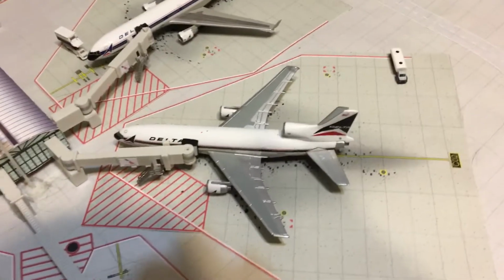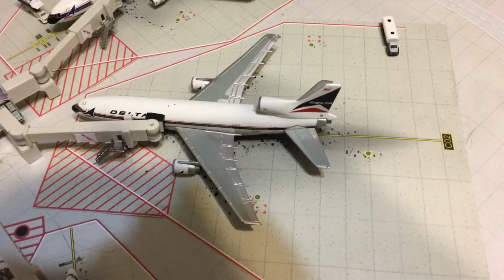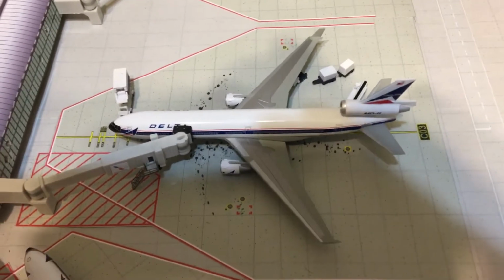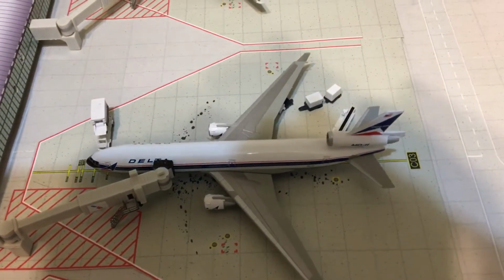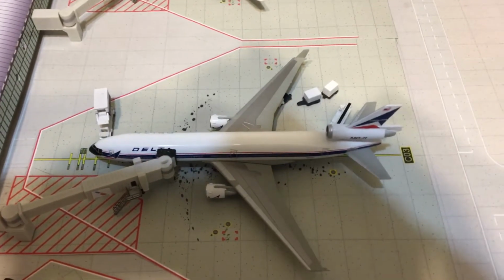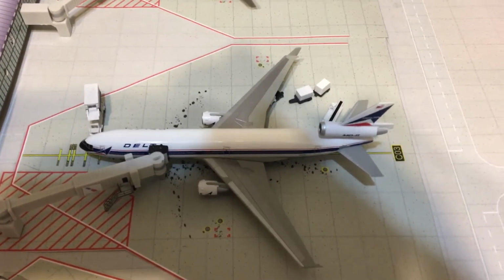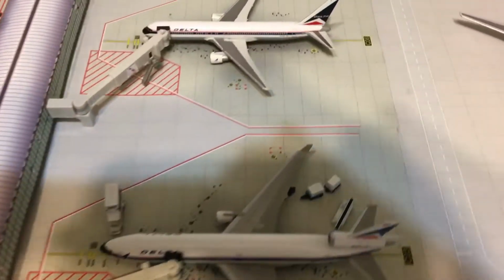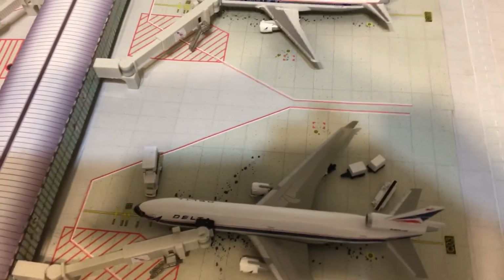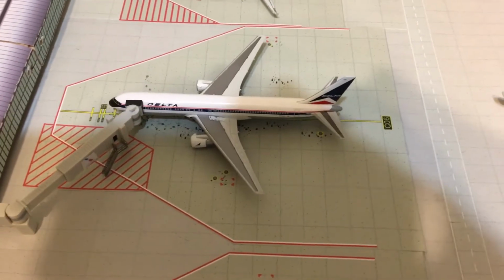Alright, so let's go over here to the Delta/Continental terminal. There's the Delta L1011. He just arrived in from Honolulu. Delta MD-11 will be making a flight out to, let's say Bangkok via Portland. Was it Bangkok? Yeah, I think there was another stop there, but we'll just say that. That's a little bit far, but actually no, let's not do Bangkok. Let's do Nagoya, Japan via Portland.